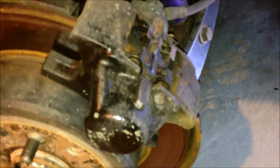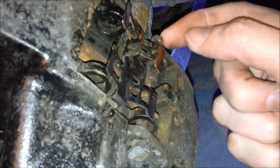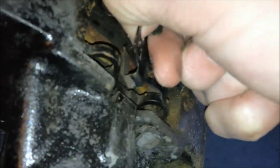All right, first things first, we're gonna pull that pin lock right there out. Okay, so we've pulled the pin lock out. We can't pull the pin out yet, so we're gonna pull this piece out. The easiest way I find is to pull forward. And we got the forward. Let's see if we can go up. There we go.